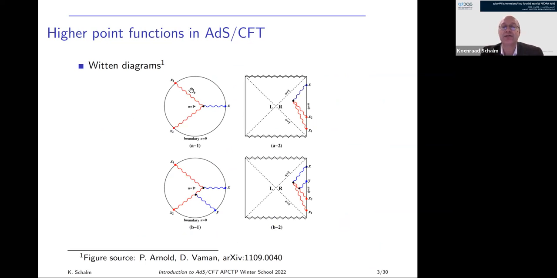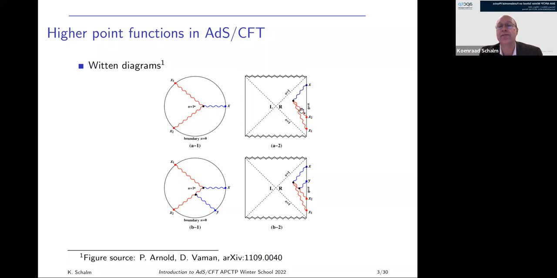And the way you should think about it is, remember, AdS is a cylinder. The picture that you have here is you're basically looking on top of the cylinder. So there's a vertex in the bulk, right? And then there are some propagators from the boundary to the bulk. If you look at the cylinder sideways, you get something like this.